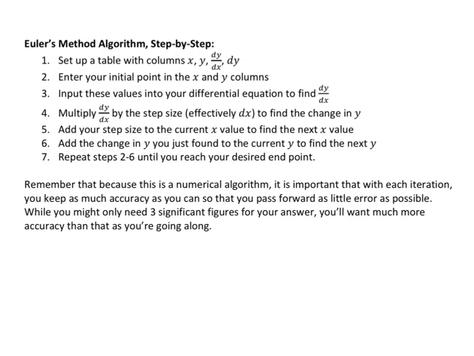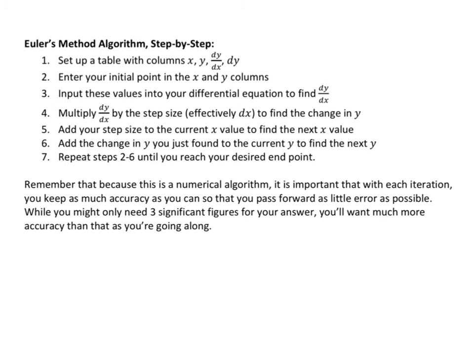Really briefly here, I want to go through the step-by-step guide for Euler's method algorithm. The first step is you're going to want a table. There's going to be a lot of information here, and not recording it is a recipe for disaster. Also, often on exams, part of the credit comes from you filling in the table and showing that work along the way. So in your table, you'll want columns for x values, y values, the slope, and then dy, which is going to represent the change in y, the movement up and down.